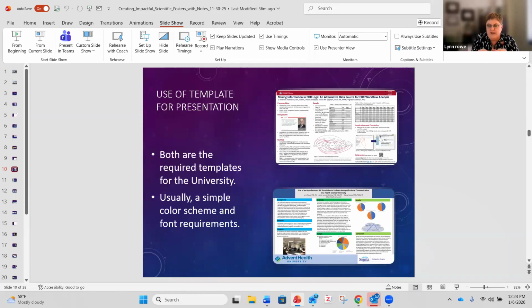The key here is to find the colors that work. Don't use a lot of light colors. Nobody will ever see them. And be sure that it's not going to take somebody more than about 5 minutes to read through your poster. If you have too much to read, people lose interest and move on.